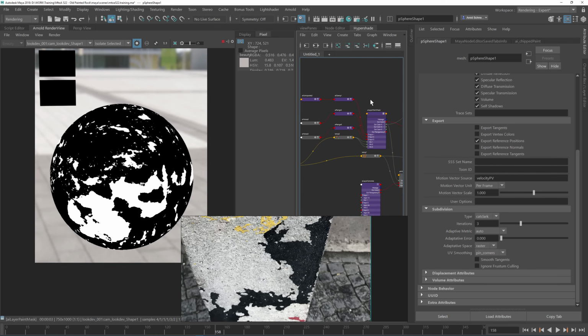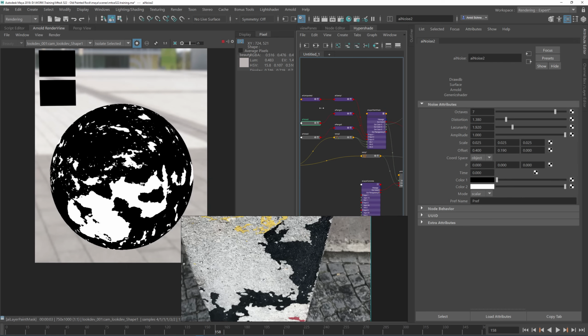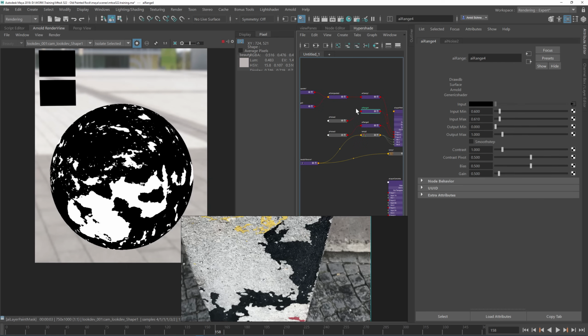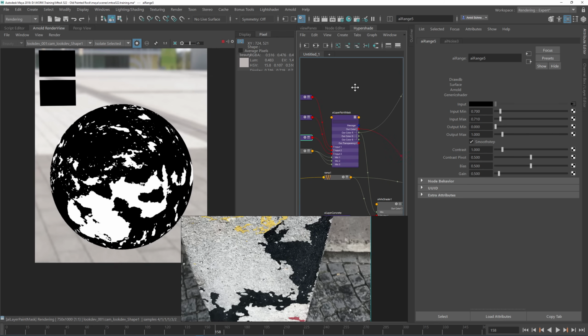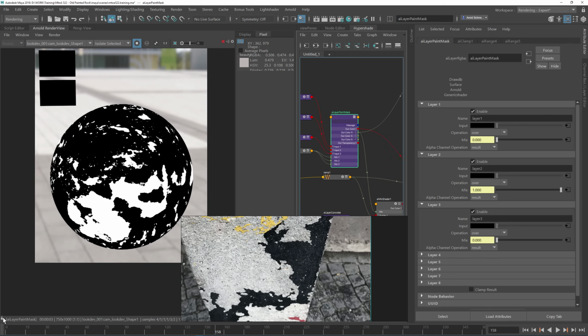Not cool. So I actually need my clamp to be after, or make sure these ones are clamped here, which they are not. So make sure a clamp or a smooth step is on, and here too. Now if I check it out again, we have values of 1, 0, 1, and 1. Yeah, that's better now.